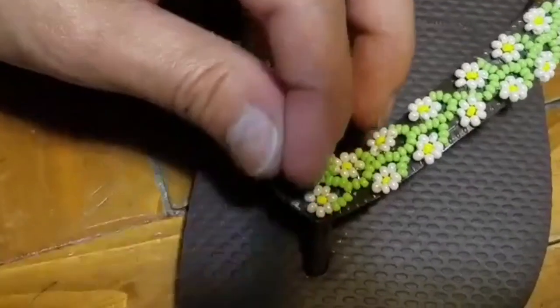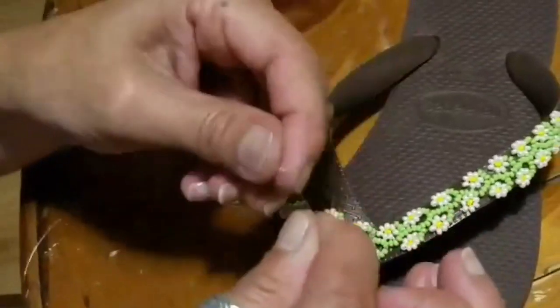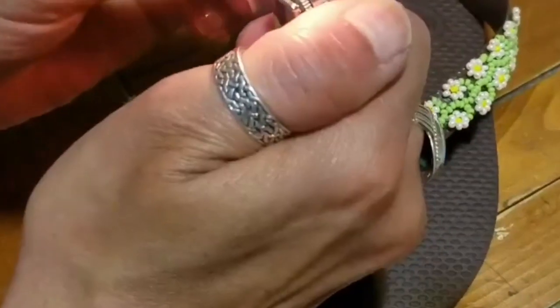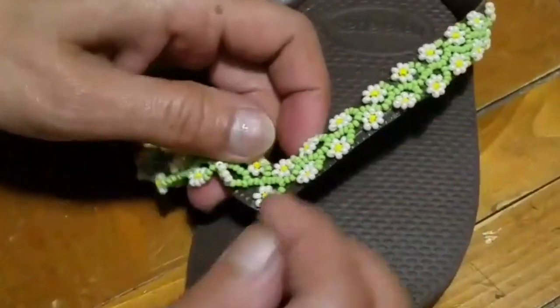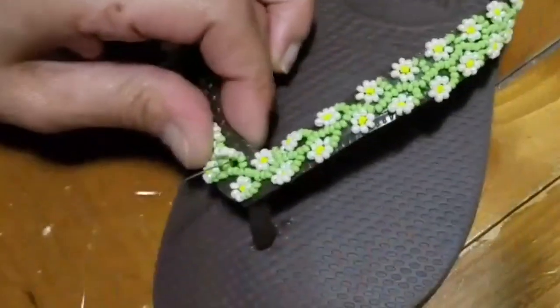Actually, I have to take this out. As you're going to learn things, it's also important that you know we make mistakes. I put my knot in the wrong place and it was showing — you always have to hide your knot. So I'm going to start doing it on this side.